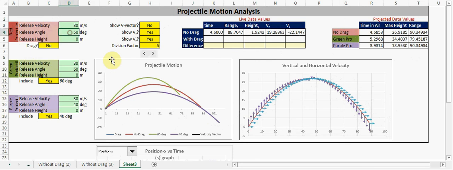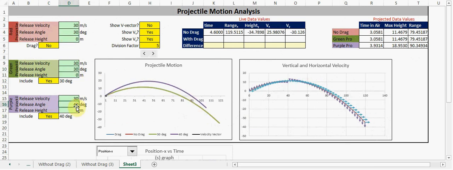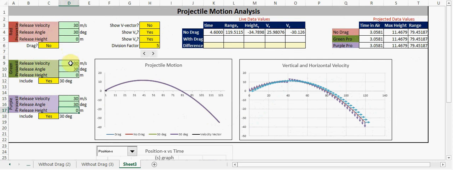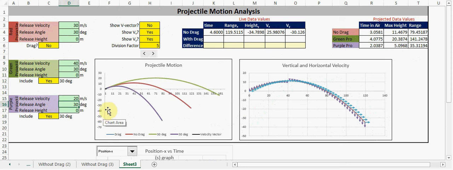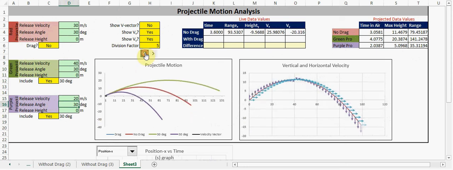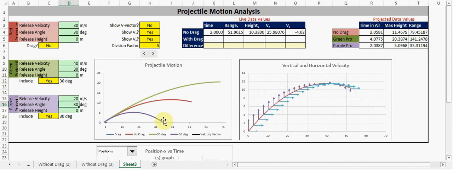Note, if we had to keep the angle the same, let's still keep this at 30 and change the speeds to, let's say, 10 meters per second above and 10 meters per second below, how we would have again differences in terms of range, right? So if I play this just a little bit backwards, you see that when the purple one would land, the red and green would still be in the air.